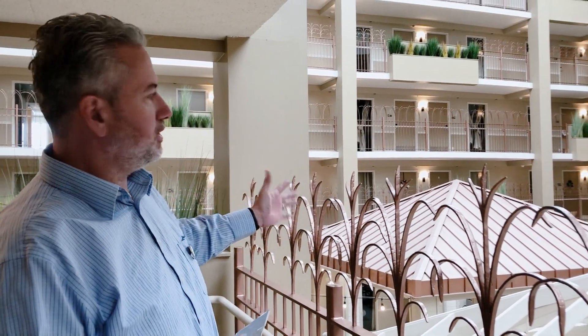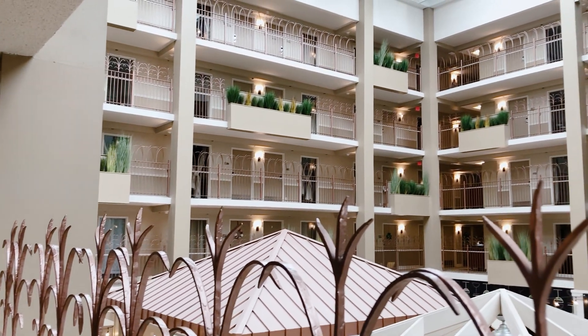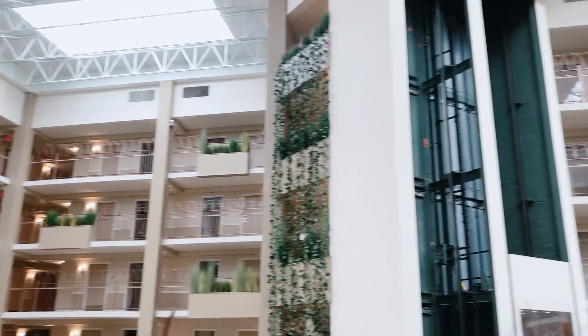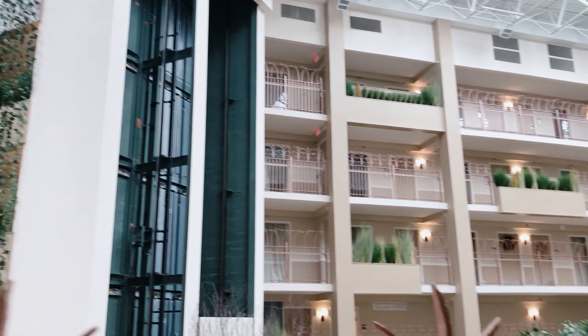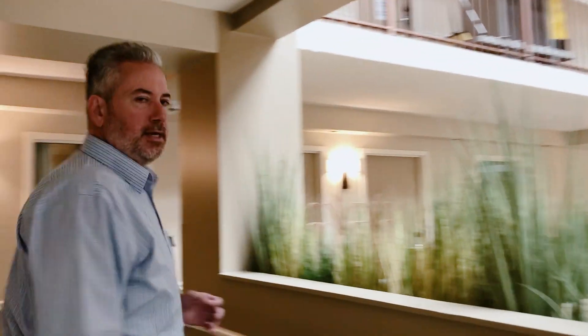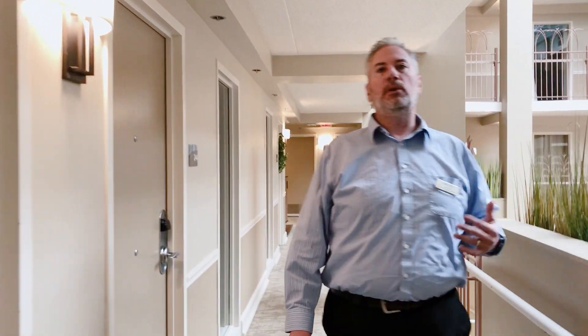Here's a sample view of what our residents get to see — we're on the second floor and you can see what a beautiful view they have of our community. Housekeeping and laundry is handled by our staff, and once laundry is washed it's put away by our staff as well. Monthly rent also includes utilities — phone, cable, and internet service are all provided.